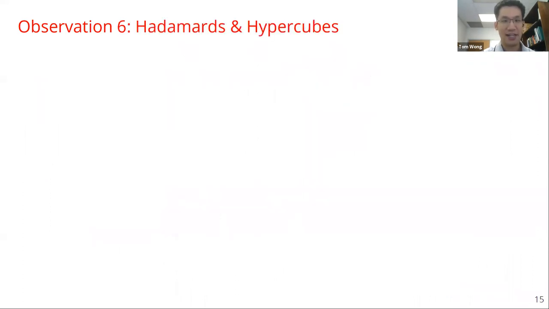All right, now let's look at the sixth observation. I want to explore Hadamard gates that are applied in parallel. In this example, I'll just do two Hadamard gates applied to two separate qubits, although you could have three Hadamard gates, four Hadamard gates, 100 Hadamard gates, it doesn't matter. We work it out in our paper. But just for this example, we'll look at two.